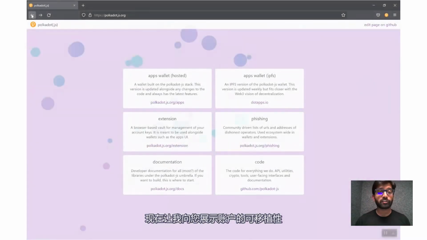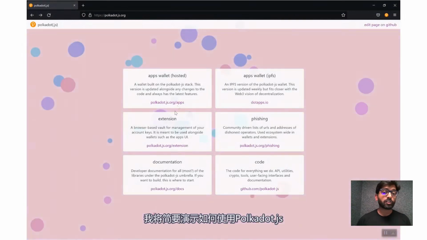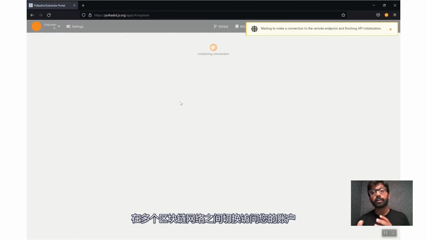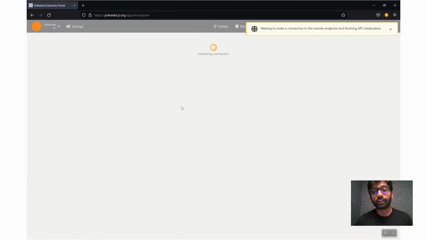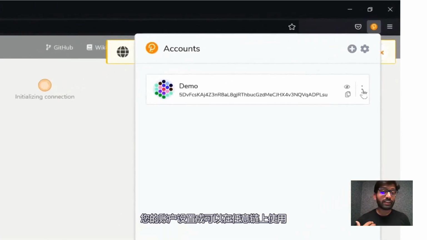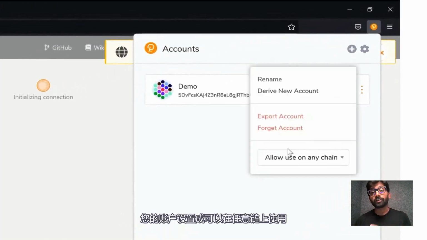Now, let me show you account portability in action. I will quickly demonstrate how to access your accounts using Polkadot.js by switching between several blockchain networks. You have to make sure that your account can be used on any chain on Polkadot.js extension right there.